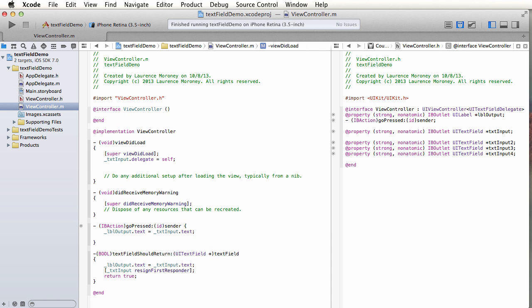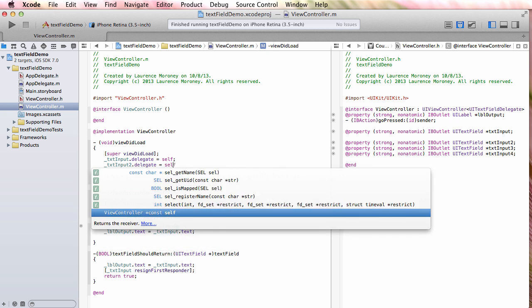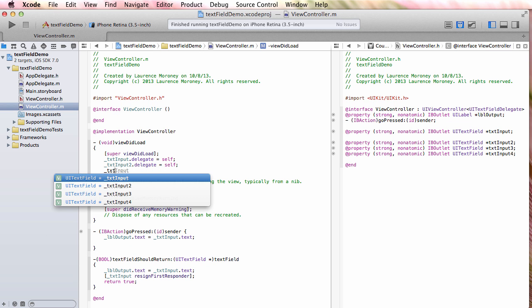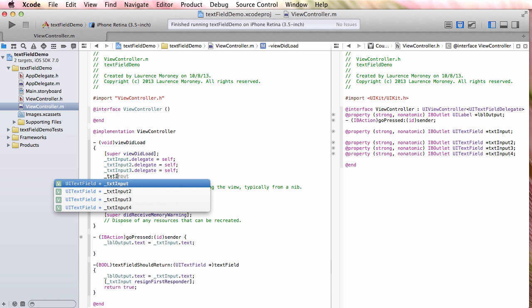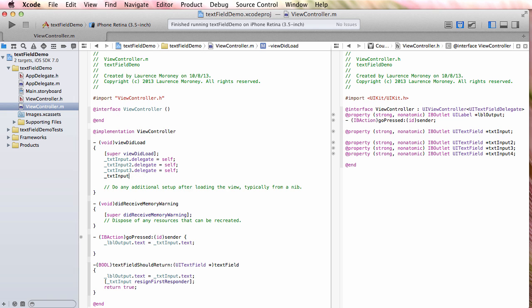So if I say txt input 2.delegate equals self, txt input 3.delegate equals self, and txt input 4.delegate equals self. So now these txt inputs will delegate work to the view controller, and this function should come in and take over and copy the output for them.